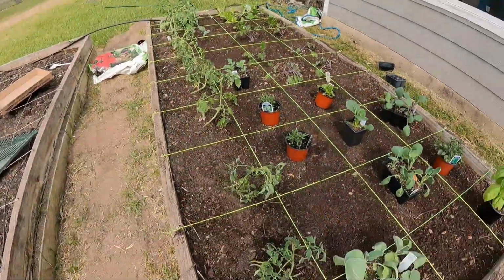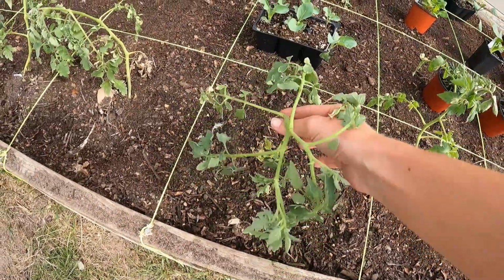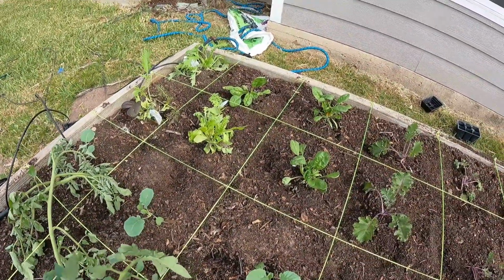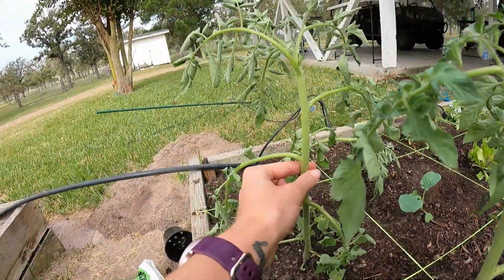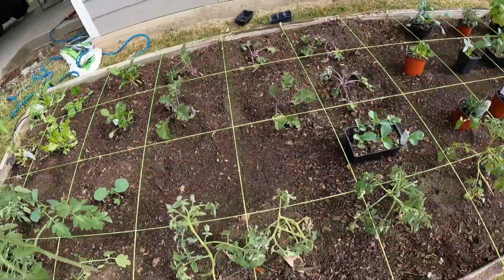I think I got 6 Brussels sprout plants. That's a tongue twister. So I'm gonna look at that again. And because of how they grow, I'm for sure gonna put them in that second bed. So yesterday, we planted tomatoes, which were already falling over, so I'm gonna get a stake and train them to grow up. We've got some kale, and then spinach, and our lettuce, which is like a spring mix, and then we've got 3 broccoli, and this poor guy keeps falling over, so I'm gonna get him staked up, as well as this one. They keep falling, and that's just the way they were growing from the nursery, which is okay.